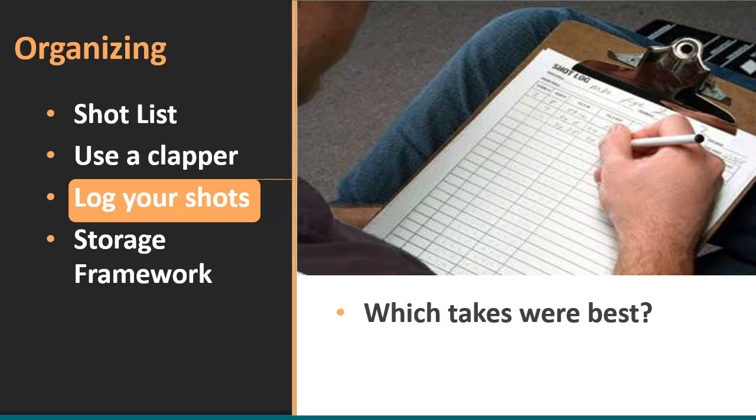No, that's not efficient. Instead, you should have a notebook or a clipboard or a smartphone or tablet app open while you're shooting. And typically this is done with an assistant. But the task is simple. When you get the take that you want, your talent does exactly what they need to do on camera and you're satisfied, make sure you make a note about that particular take so that later on in the editing booth you can skip ahead directly to that particular take and start editing.